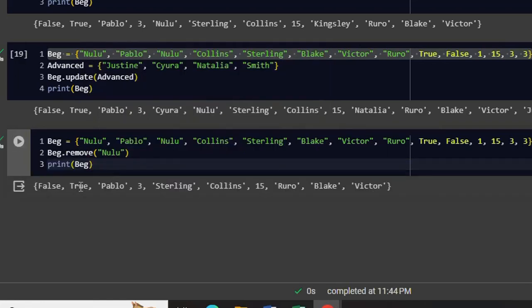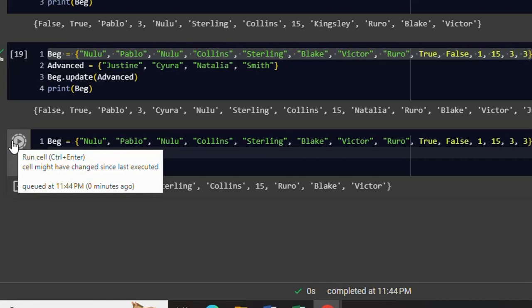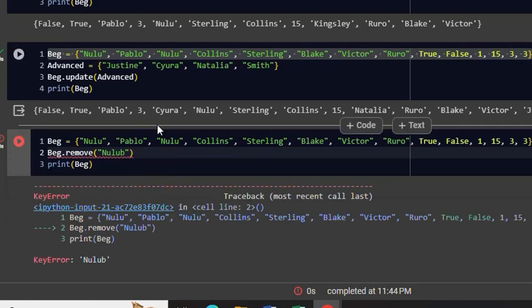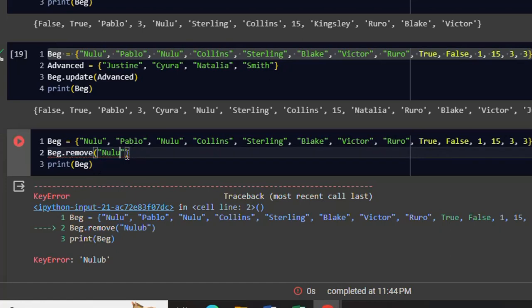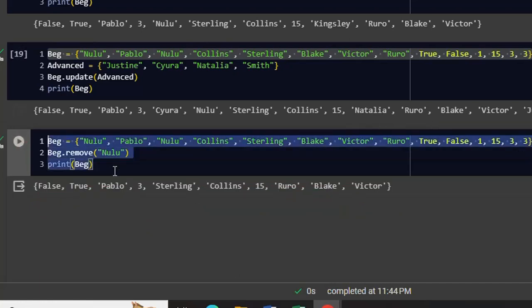You see it now. But if it were a name that is not in the set, sorry, I'm calling this, you are going to have an error because such a name does not exist. It's going to be a key error because such a name as Nulu does not exist. So it has to be what is there. So that is how you can easily remove Nulu from the set.